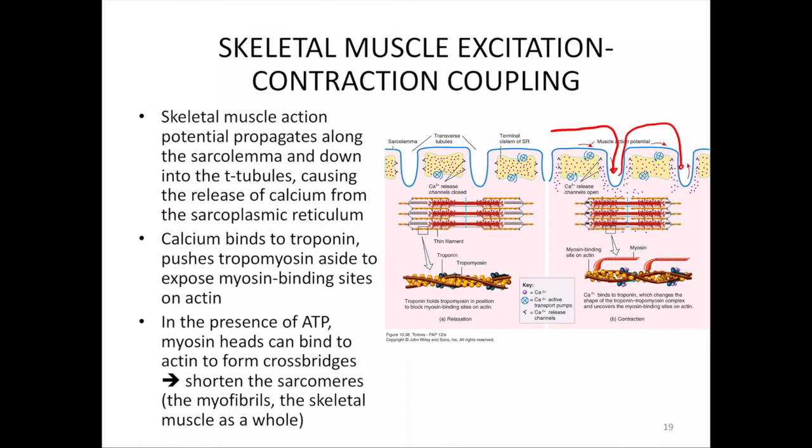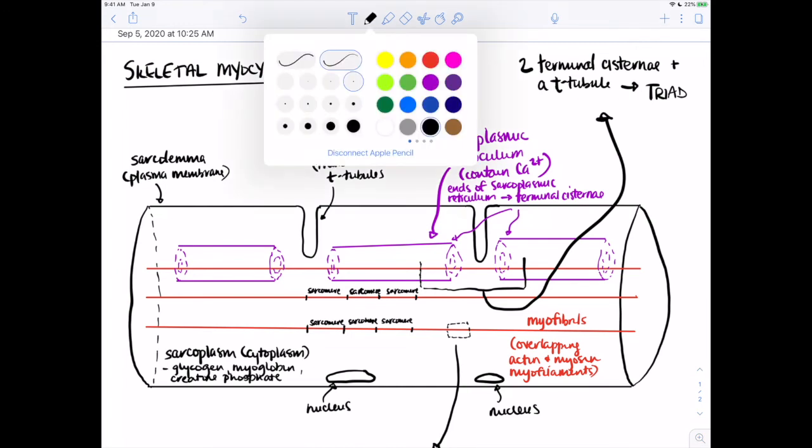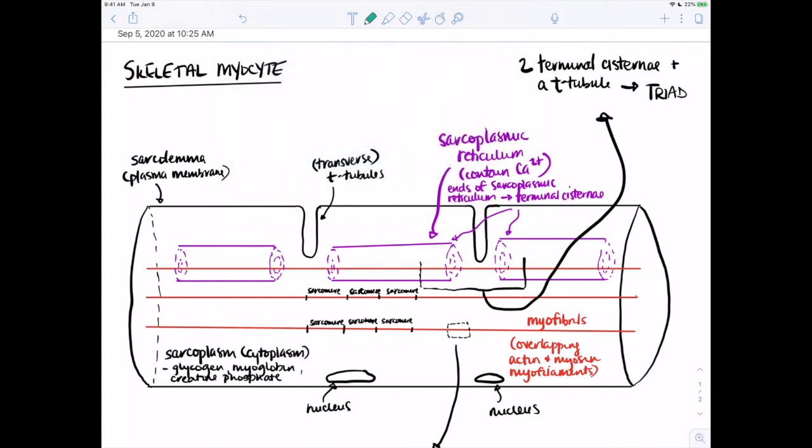Okay, so let's put a hold on here. I just want to draw that into our diagram to finish it off. Hold on for a second. Okay, so I'm going to draw in the neuronal portion over here. I'm actually going to choose a new color. I've been using teal quite a bit. Let's use that one over here.